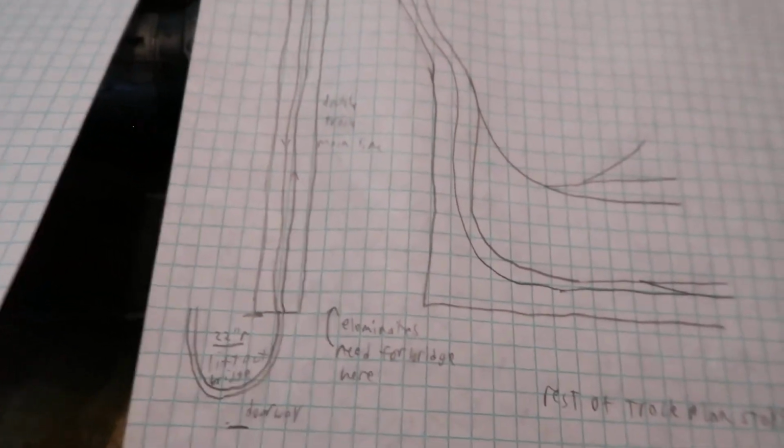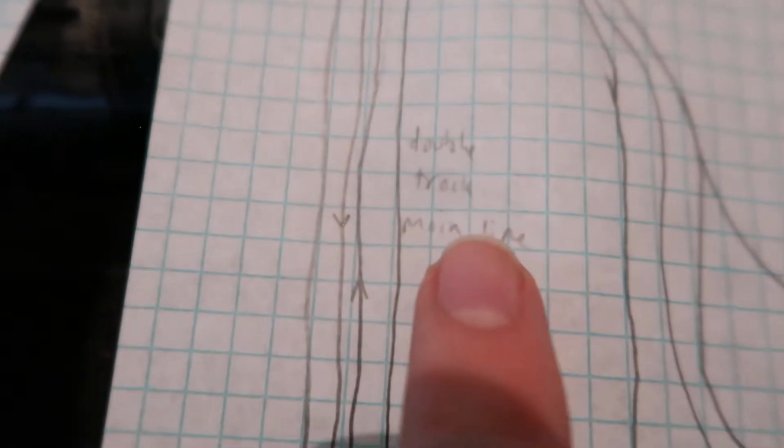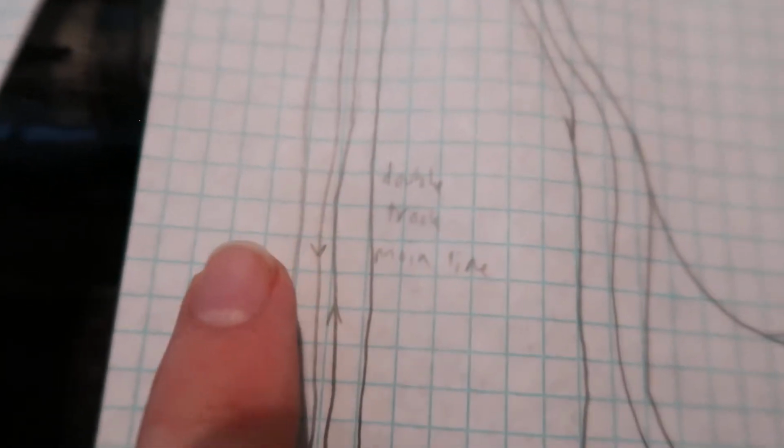So the idea is you run a train down one track one way. As you can see right here, I kind of showed that. It's a double track main line, and inbound trains to the next room will be going on this side. Outbound will be going on this side, and that way there's no collisions. And switches would be set up here.